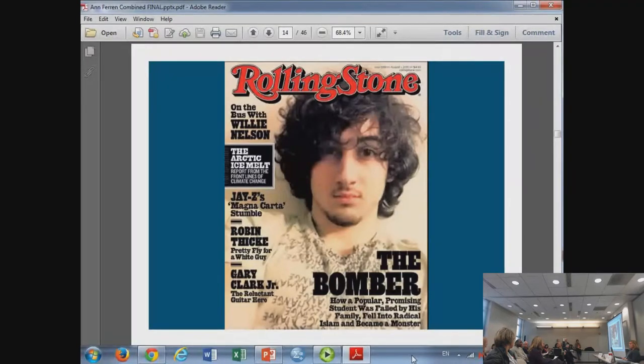Yeah, I think it's related to speech, and directly related this week because there's the backlash, right? Everyone is now standing up for the free speech rights of the Charlie Hebdo paper. So you can make the same argument here, where there's a lot of cultural backlash against Rolling Stone doing this, but then going back to the First Amendment and their rights, it's the same type of cultural backlash, but with the opposite sentiment. I absolutely agree with you.